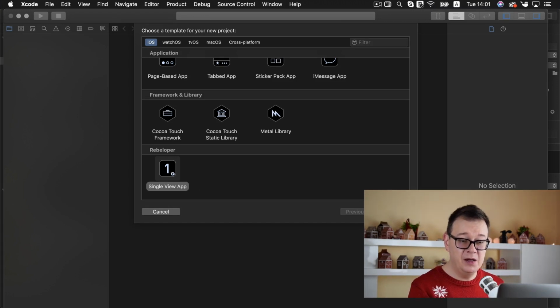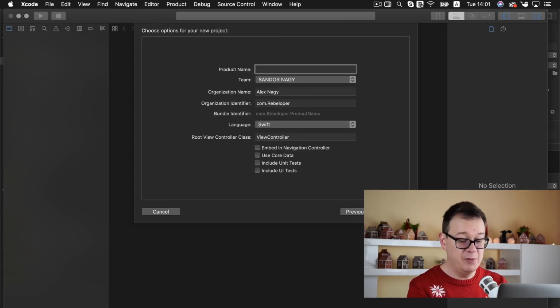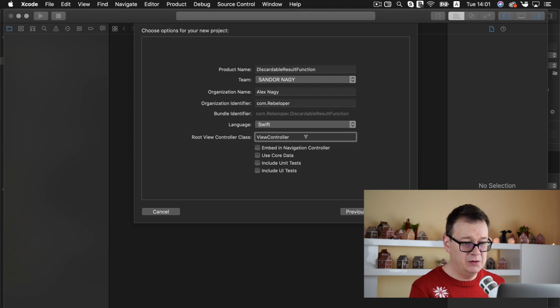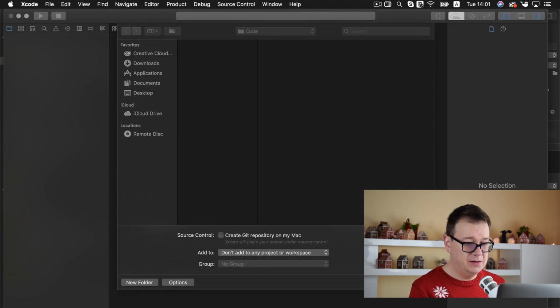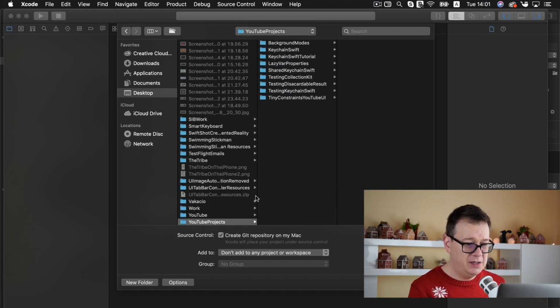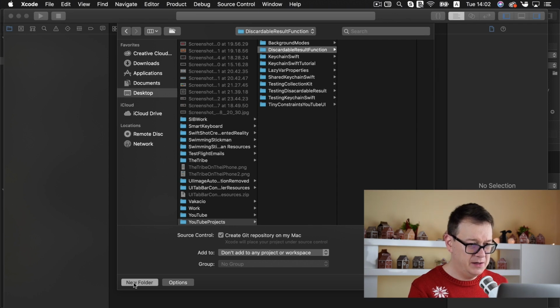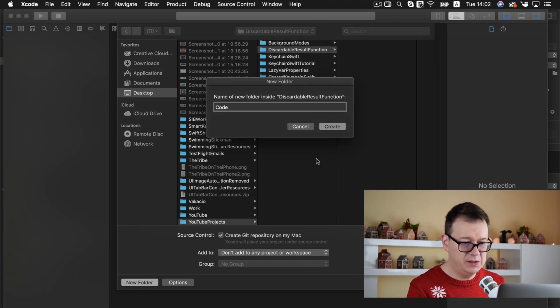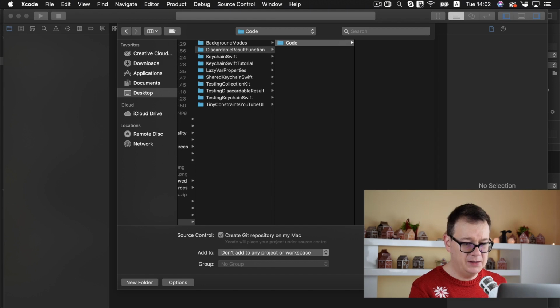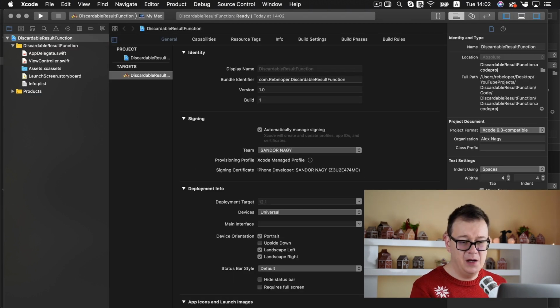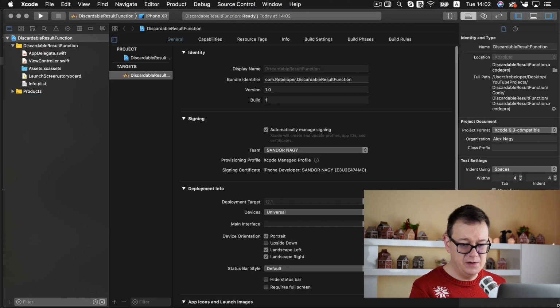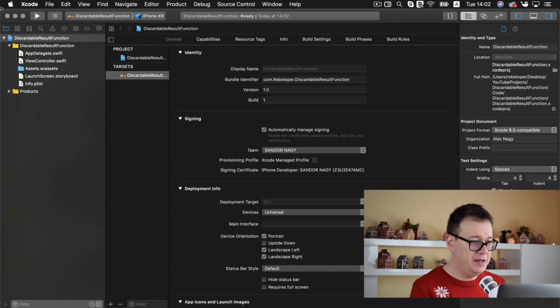Now this one removes the main.storyboard altogether. So let us just create this. Great. I will have the root view controller as the root view controller. Let's click on next. Let's create a Git repository and I will create these new folders. Yes. Let's create a new one with code. There we go, and let's create that. Okay, let me just resize this so you may see a little bit better as usual.